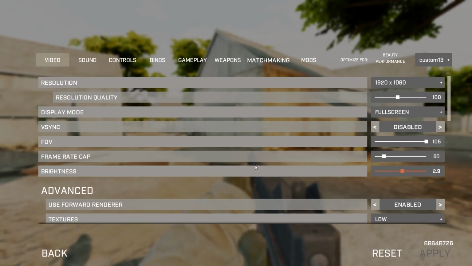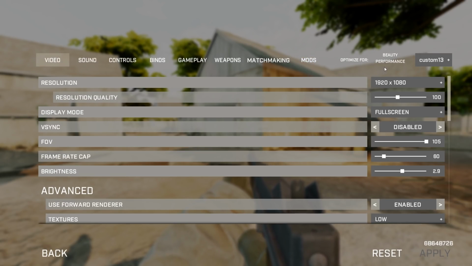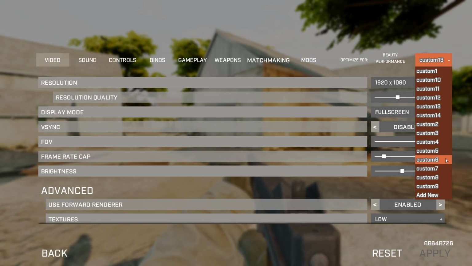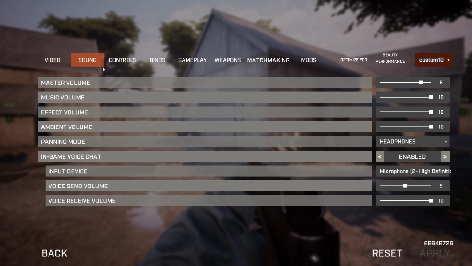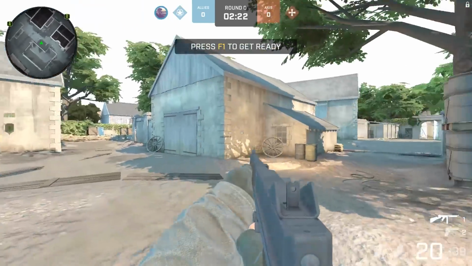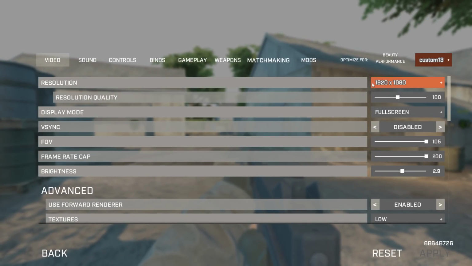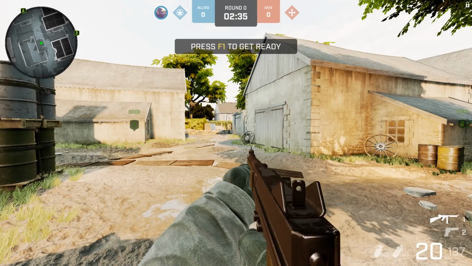Okay, so we come back into the menu. We can take a look here at a few settings. You obviously have all of these. So if I go to, I don't know, let's go to custom 10. Oh god, that's loud. Go back to custom 13. If we go to performance, apply there. This is like the performance default. That might be a good place to start if you guys are a bit unsure or want a little bit of help. That's fine. But also the beauty mode as well. But then it will probably turn on VSync and stuff.